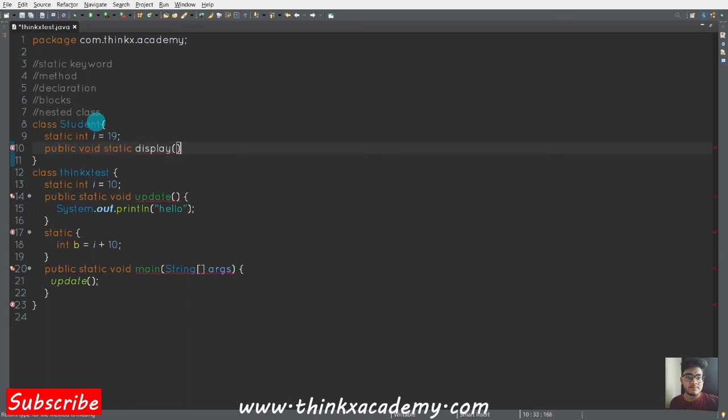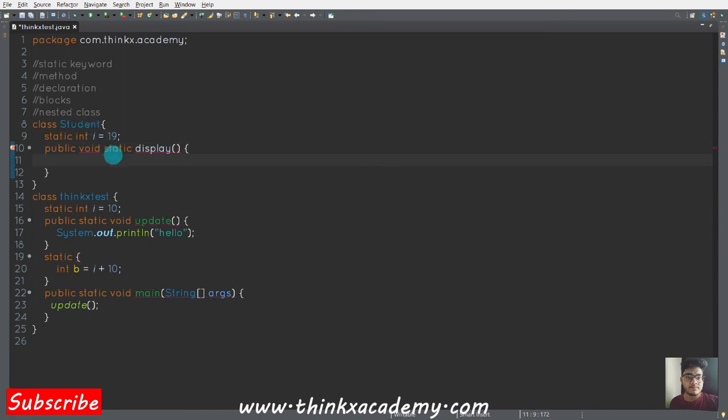Basically first we will have to write static and then void, right? So it is in order also. So when I create static members and static methods inside of a class, every object that I create of this class student, the value of I will remain the same for all the objects of the class. So what is the use of this?